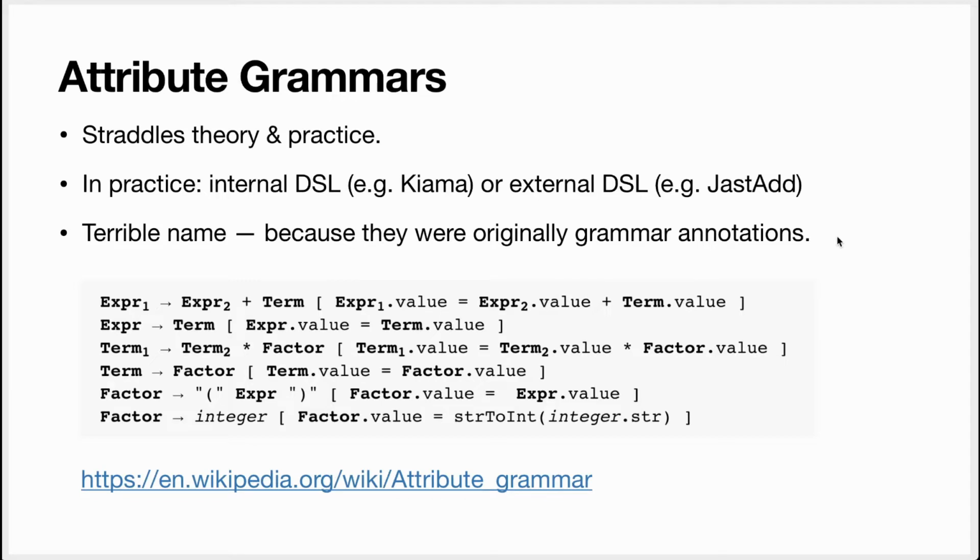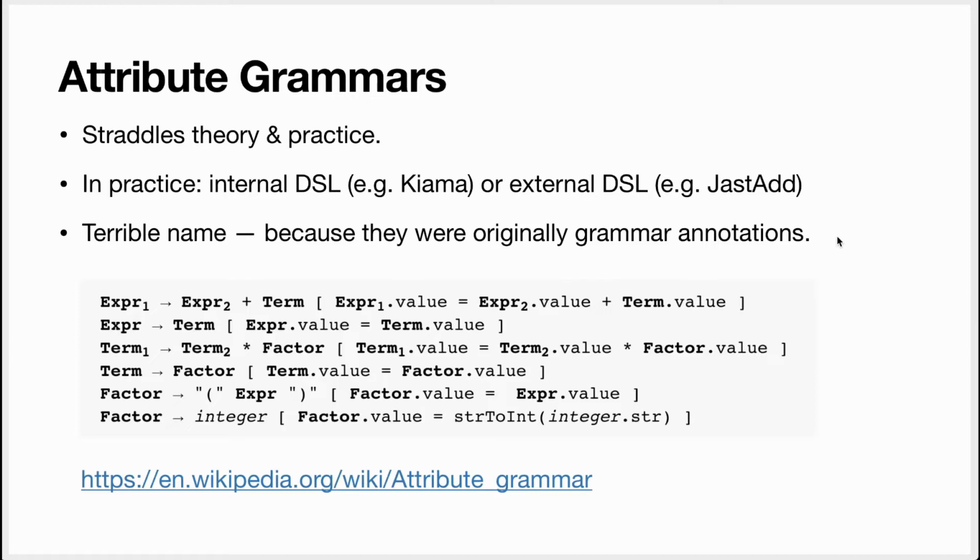I think attribute grammar is a terrible name. It was originally called like that because you originally had to write the rules in an actual grammar. That's a terrible idea. In practice, you really want to write your rules in terms of AST nodes. If you write it in a grammar, first of all, you're polluting the grammar, it's unreadable. Second of all, it weds you to the syntax tree of the grammar.